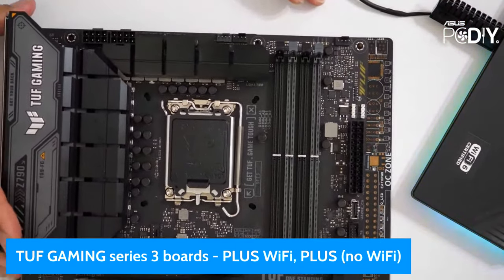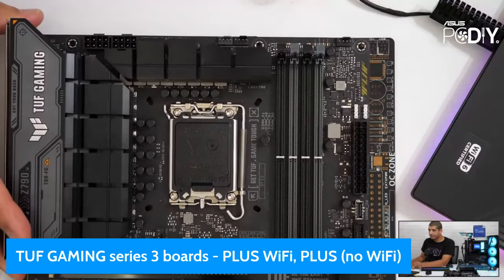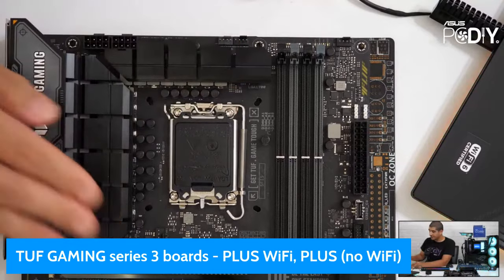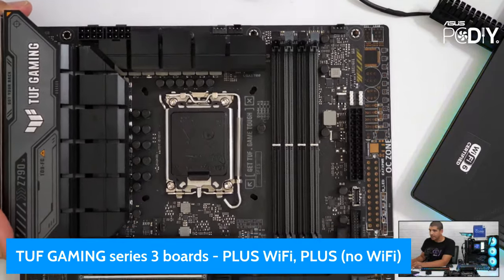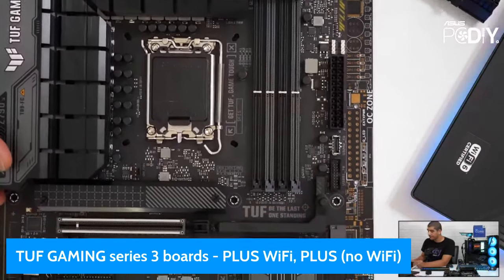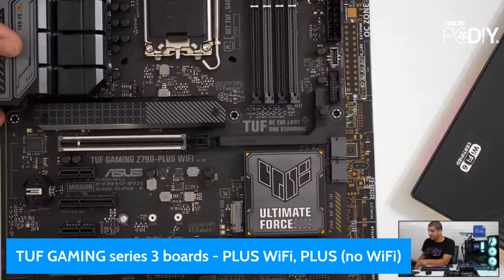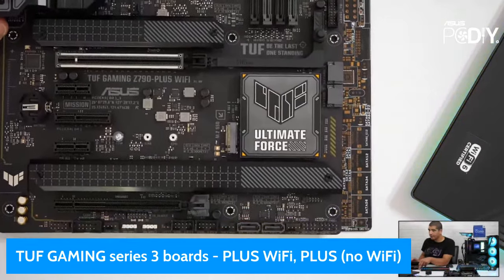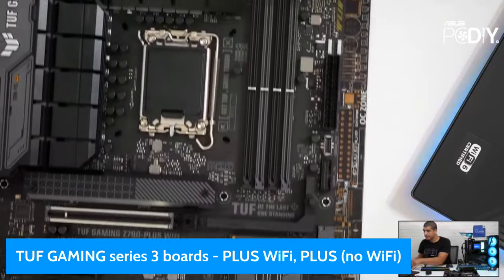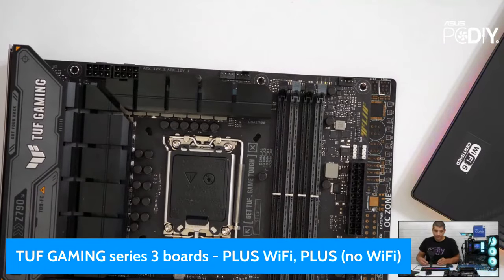All right, so there you can see this is the DDR5 version. Large, robust heat sinks again. I really like the design aesthetic on this one. I think it looks really, really cool. I really like this design language on the DDR5 version. And pretty much everything is the same on this one. It's just the DDR5 variant.